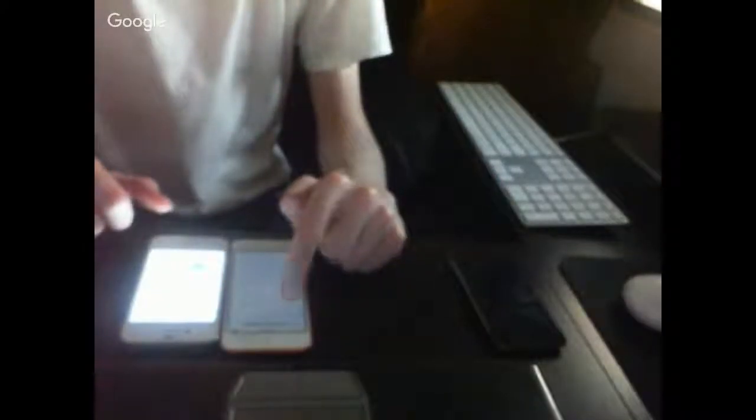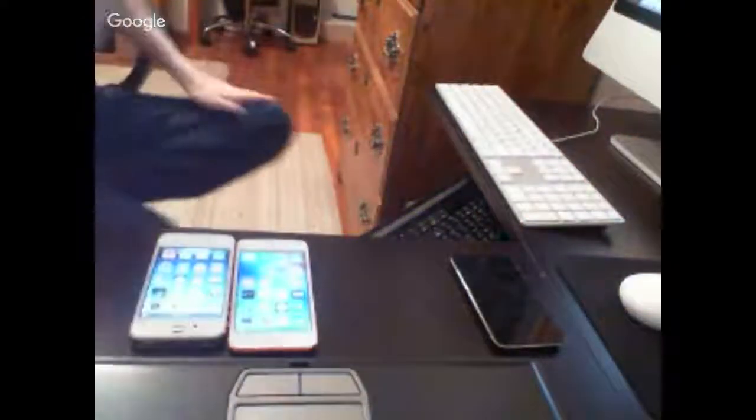What I'm gonna do? I'm gonna try and turn out my light. Let's see if it'll make it easier. Nah, it actually makes it harder for you to see. I'm gonna turn the brightness down on these things. That thin line, man. It's a bit brighter. With the light off, these things are just white. Unfortunately, my webcam just does not like bright light at all, so it's really not handling this well.